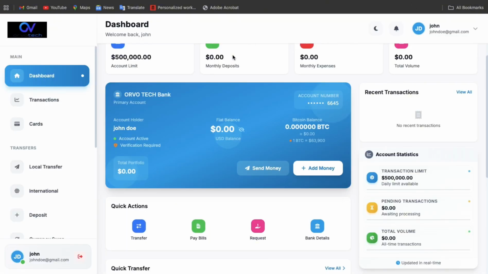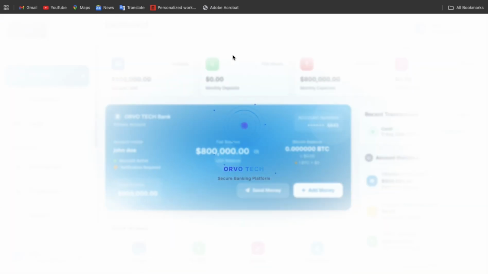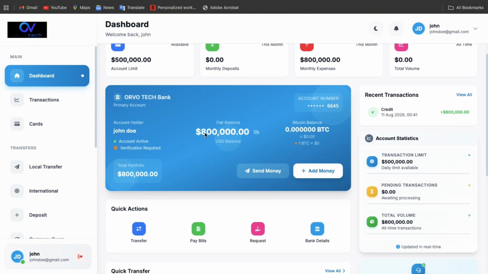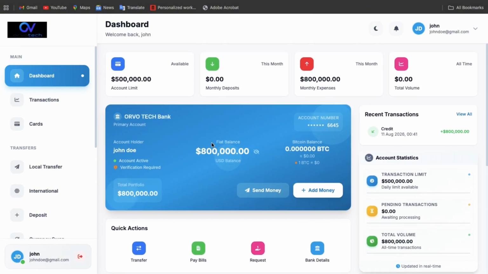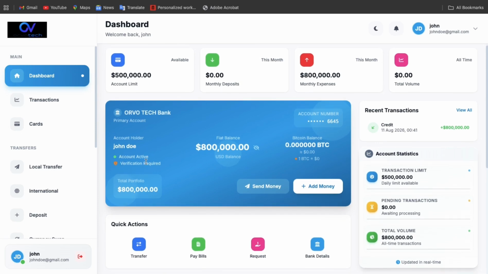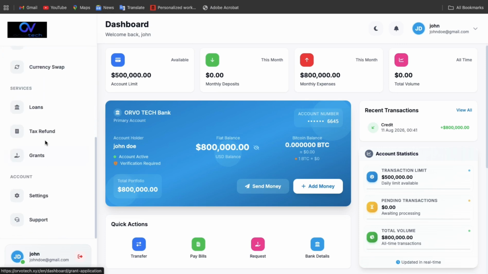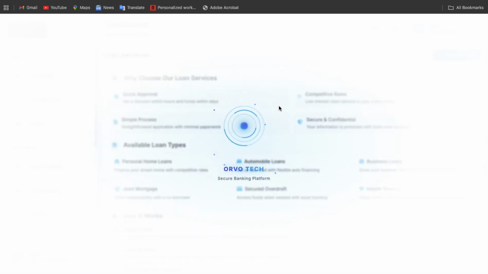All we have to do is refresh our accounts page. Yes, refresh. Wow, you see that's beautiful. We just refreshed our accounts page, and the amount we credited into our account is already showing here. It shows our account is active. We can do local transfer, we can do wire transfer, you can do a lot in this system, like a lot. You can apply for loans.